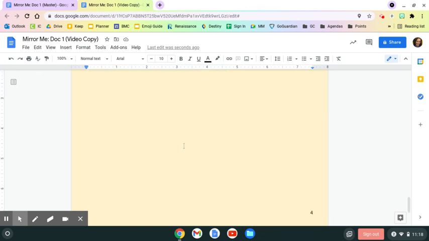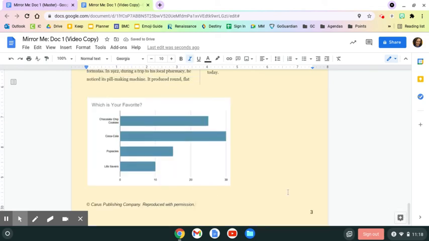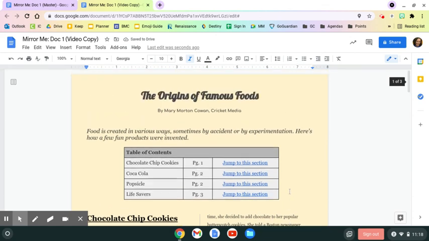All we have to do, if there's an extra blank page, is it means that some blank space has gotten down into that fourth page. So you put your cursor down on that fourth page and find where it kind of ends. See my blinking cursor? I hit backspace until I get back up to this page, and it'll delete that final page. So then I think we're good, okay?